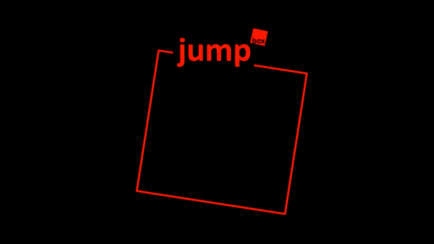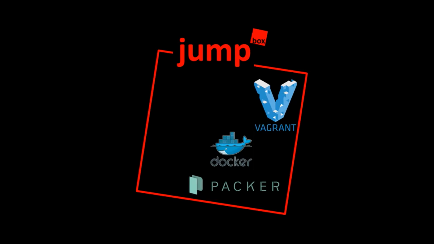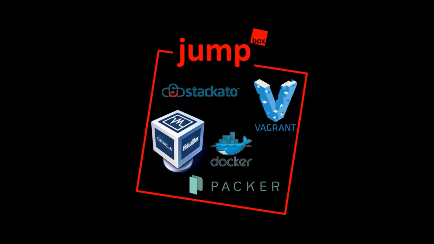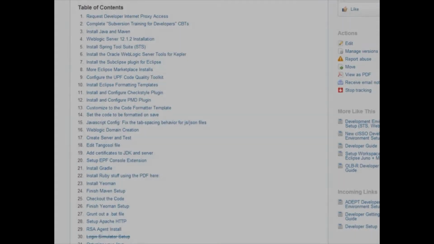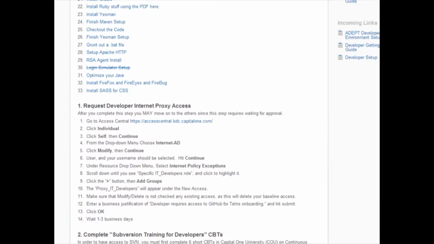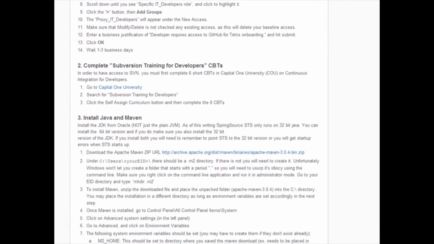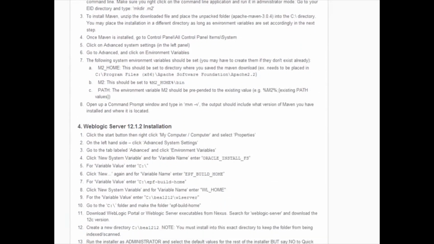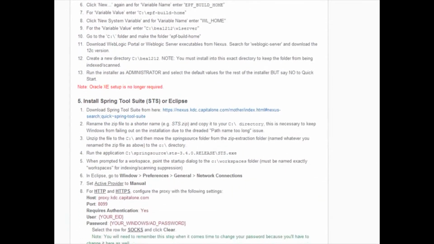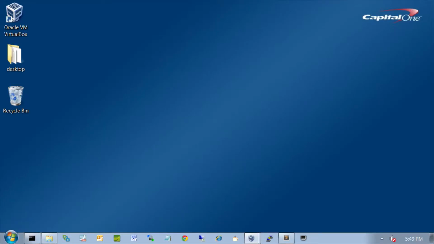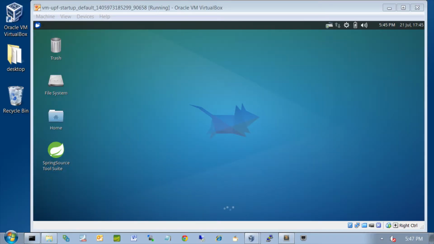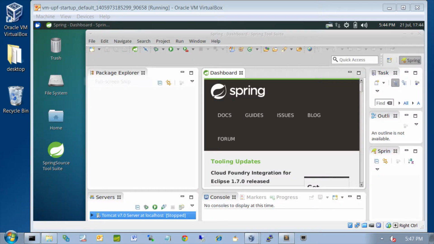The technologies that make jumpBOX possible are a combination of tools that enable automatic image creation, deployment, and maintenance for developers across teams, projects, and the enterprise. The existing local environment setup process spans hundreds of steps, requiring our developers to be proficient in infrastructure deployment and server configuration, skills not always common in their role. With jumpBOX, by pre-building local environments into a single deployable virtual machine, a single tool and a couple of clicks provides developers all of the core tools they need to begin working.